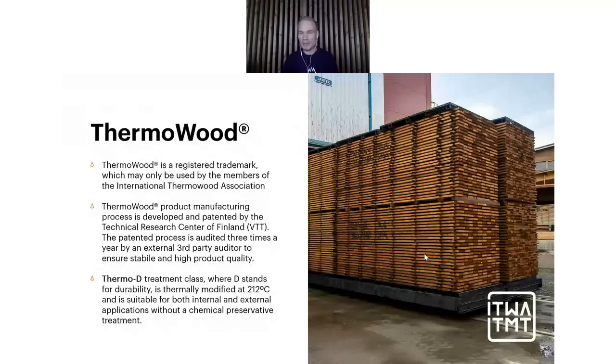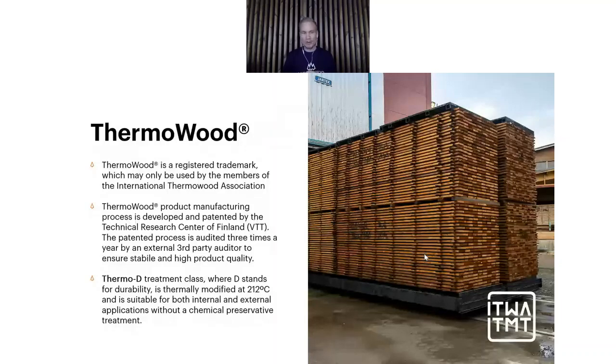For example, the picture on the right-hand side is one of the packages that came out of the kiln. We cut a 1 meter piece of each package, and we send that piece to our own laboratories where the color, the moisture content, and the structure inside the wood are tested. And that is how we maintain the good quality of ThermoWood.